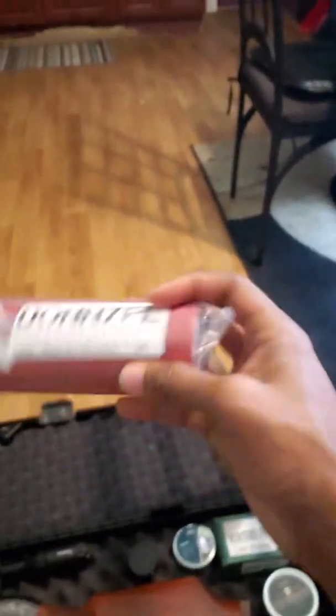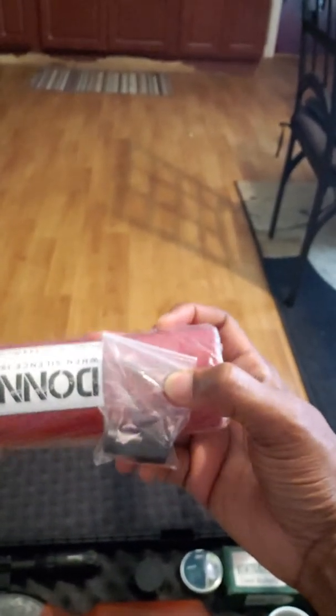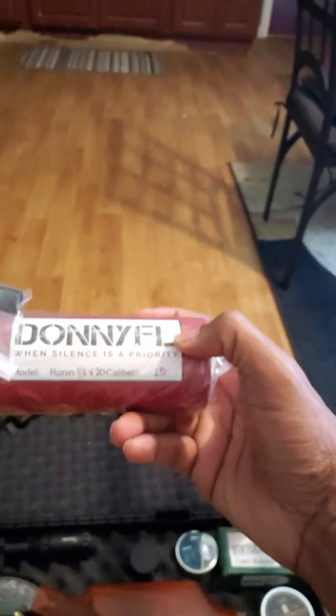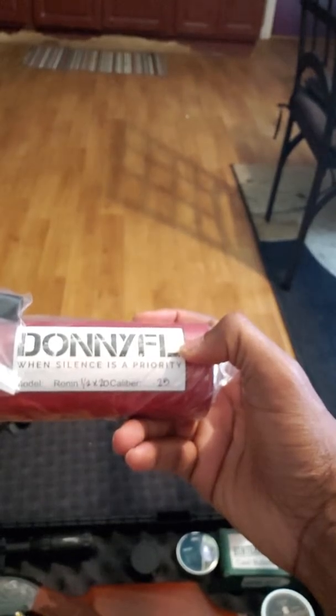There ain't nothing else in here. You don't need nothing else. It's all you need right here. Look at that. Comes with an adapter, too. No, wait, it didn't come with an adapter. I had to buy that separate, but he packaged it all in at the same time, which is good. DonnyFL. I don't know if that means fly, whatever it means, but this is the Ronin for the .25 caliber Sumatra.